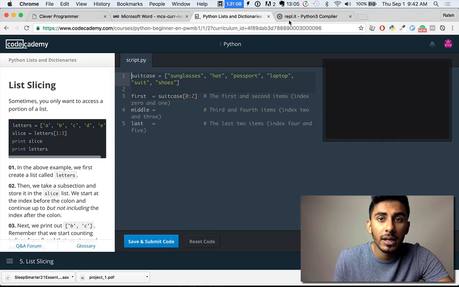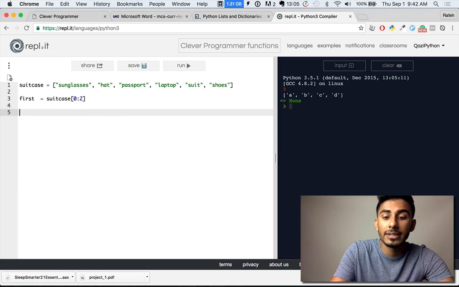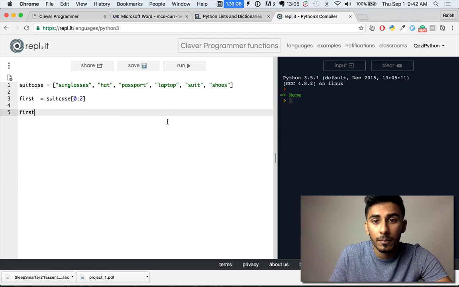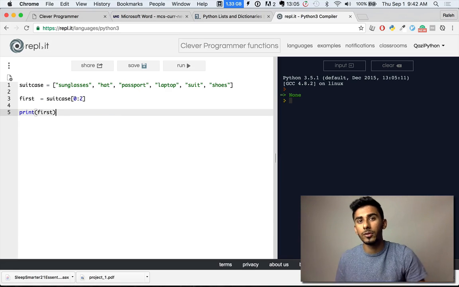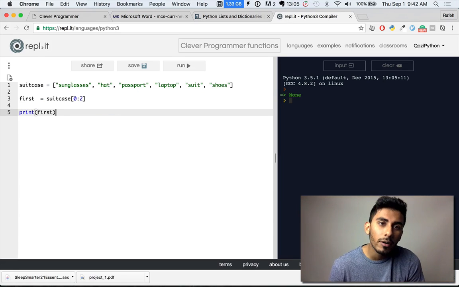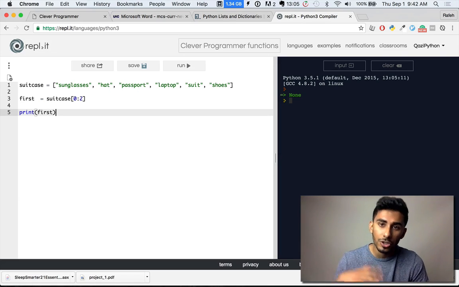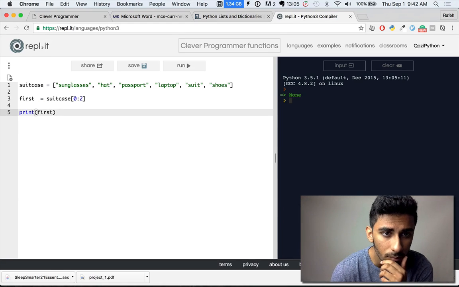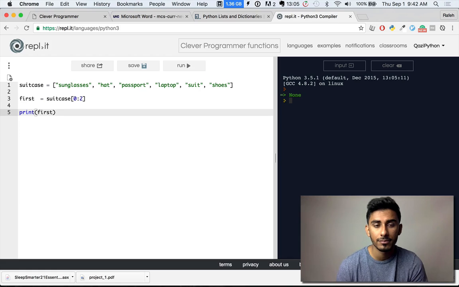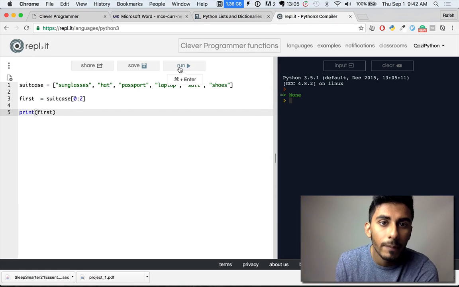I'm gonna take this and copy it, go to repl.it, paste it here, and anytime you're confused, just come here and run it, okay? Don't let your ego get in the way of you learning, like, oh, I'm too smart to try this and run it. I just got it in my head, everything. Even if sometimes you think you know it, just go and try it anyways, because it's good to build that muscle memory. It gives you practice and you really learn these things that way.